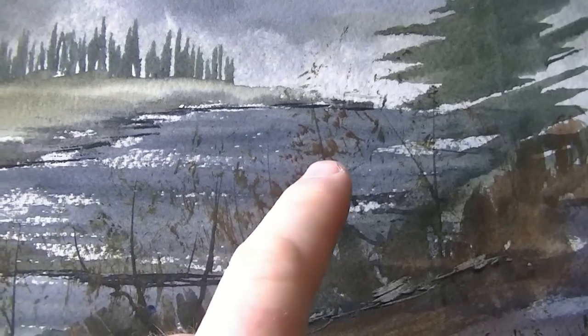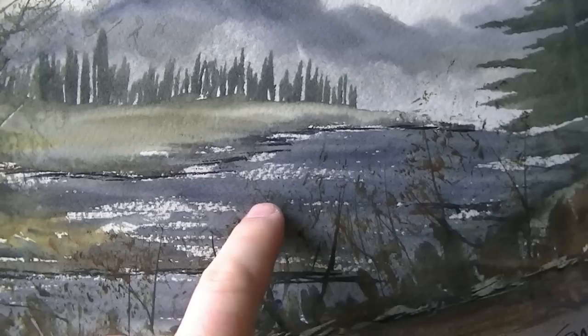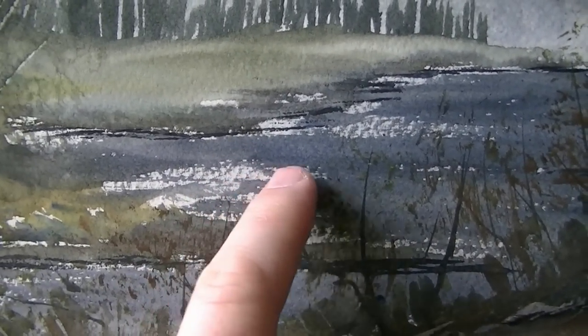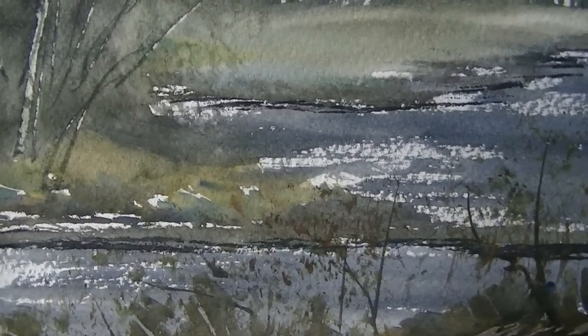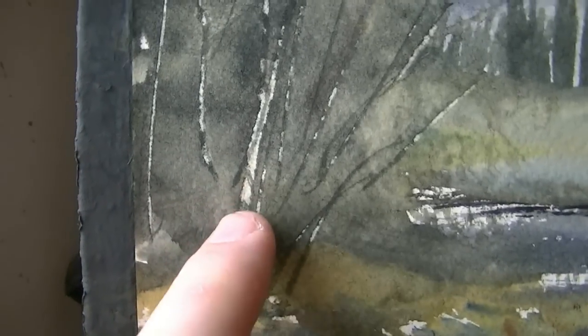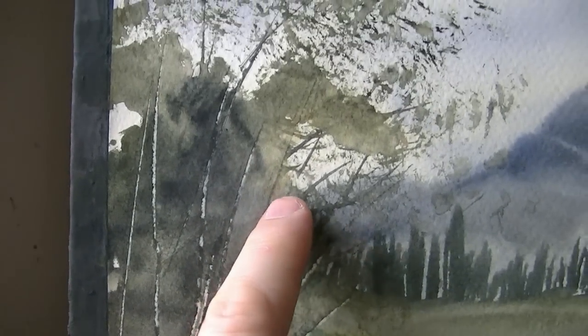I didn't put any reflections in the water, I just painted the water the same colour as the sky, and then using the sort of dryish brush, you get where the paint breaks, it just looks like ripples as the river flows down the mountainside. A few scrapes of the fingernails helps create these branches and trunks, and a bit of dry brushwork at the top with the finer leaves.